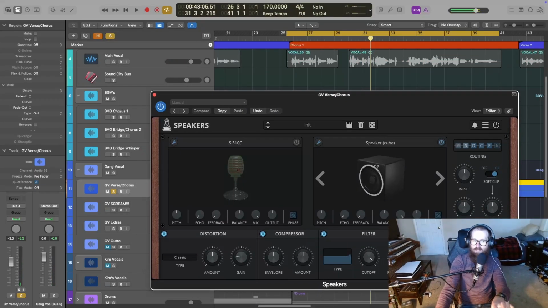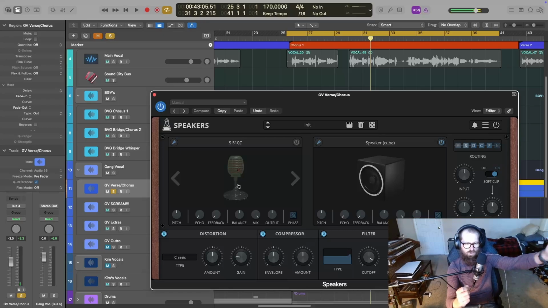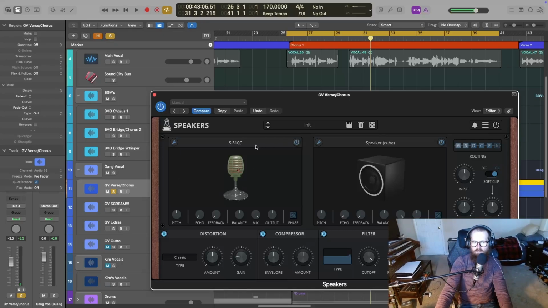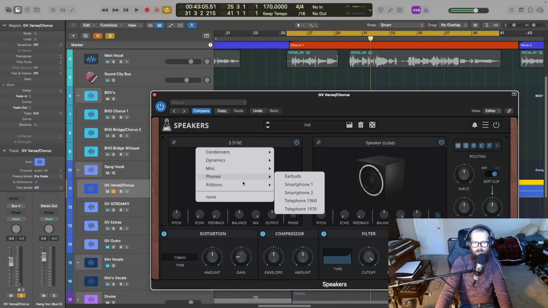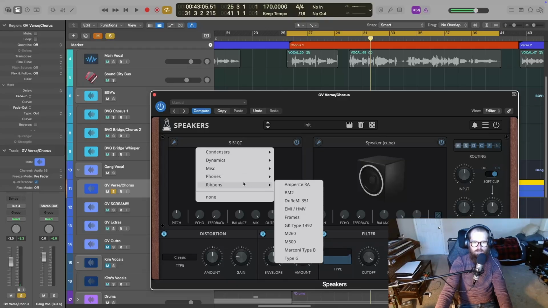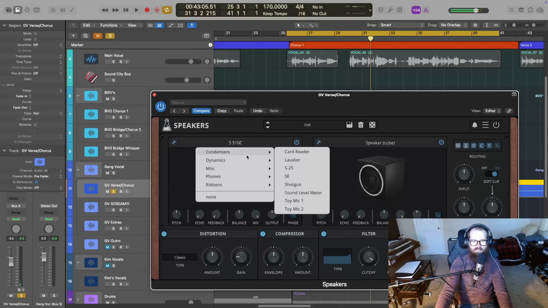Controlling the sound of the audio coming out of something, a speaker, you can control the sound of it, like in theory being recorded, so the microphones. Although I think you can use speakers, because you can use a speaker as a microphone too. No, you can't. It's only mics, but there's a bunch of mics.